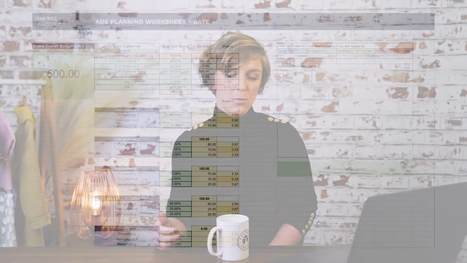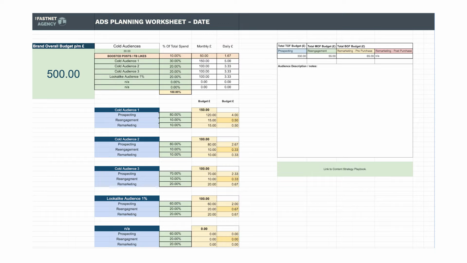Okay, so hopefully you've downloaded that spreadsheet by now, and we're going to open sheet number one, which is labeled Campaign Launch Planning. Now, on the left-hand side, you will see there is a big green box which says overall budget. I've got this in pounds because we're a British agency. You might want to change it to dollars. But basically, you pop in there whatever you're planning on spending over the course of a month. So, for example, you might put £500 in there. That's your total advertising spend for that month. Pop it into that box.